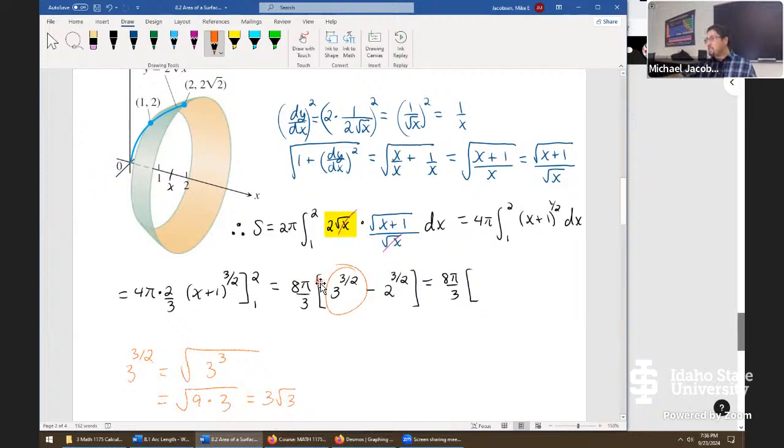This comes up a lot because for doing distances or surface areas, the square root comes up, which means you'll see power 3/2 pretty often. So I'm totally fine with that as an answer. You don't have to change it, but if you're matching up problems in the back of the book, that's 3 root 3 minus, same game on this one, 2 root 2. Totally up to you how you want to finalize your answer. It's a stylistic choice, in my opinion.